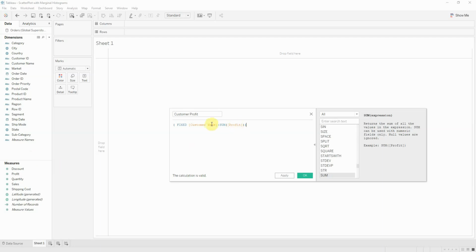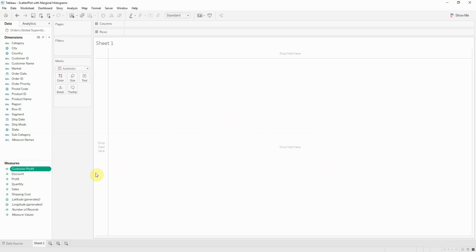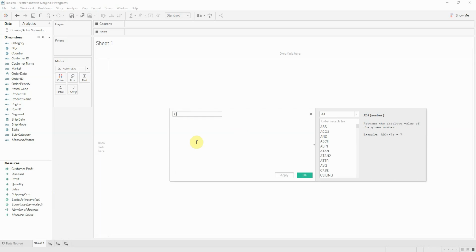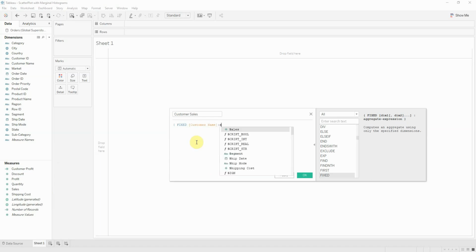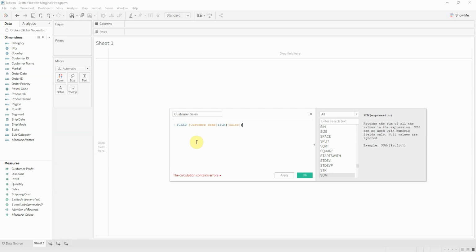Next, we do a new one, which will be customer sales. Again, fixed, again at the customer level. And this time it's on sales.